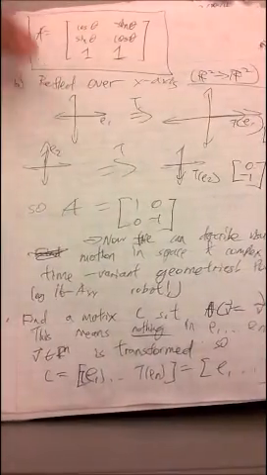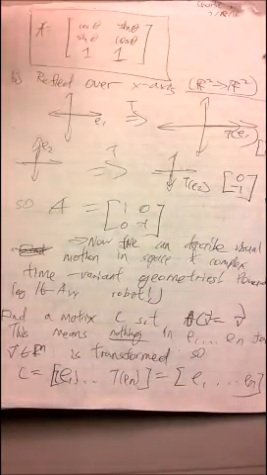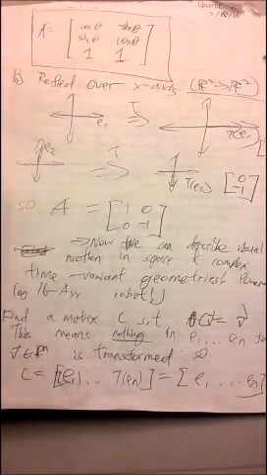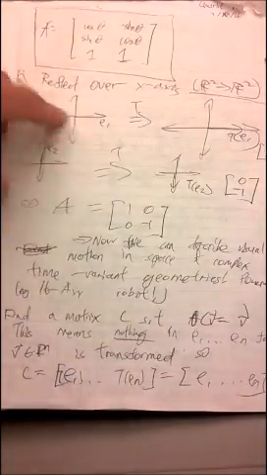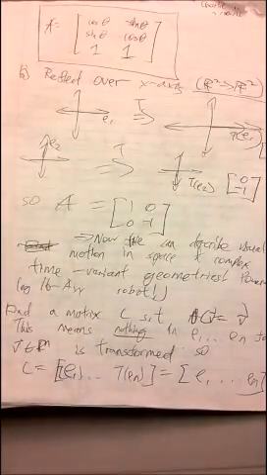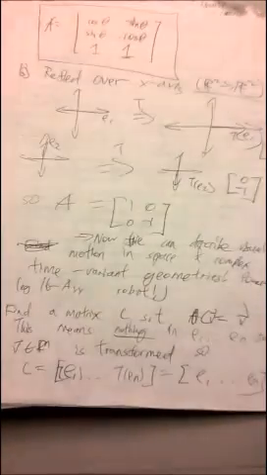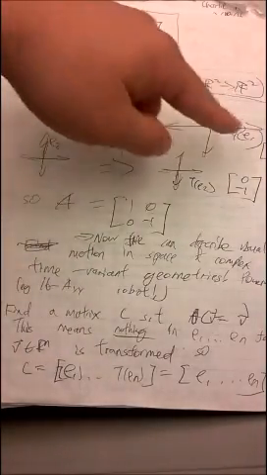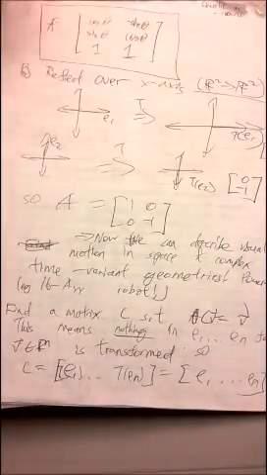Now let's look at some more examples. It's all really the same thing. If we want to reflect it over the x-axis, the x-axis remains unchanged because it's reflecting over itself, so that's still 1, 0. But then the y-axis goes to 0, negative 1. So then our matrix is 1, 0, 0, negative 1. All right, so these are powerful. They're also very simple, right? As you can see, you just see where these bases go.